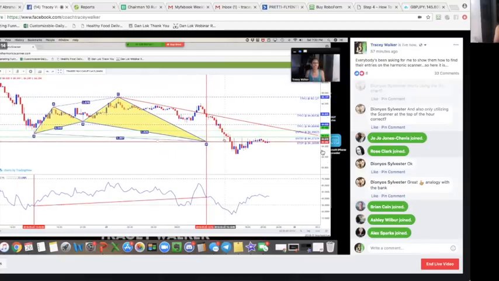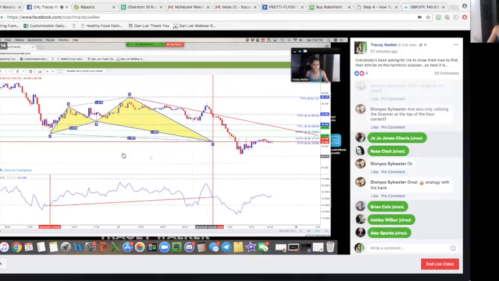So, perfect entry on Harmonic Scanner. Step one, wait for the D candle to close. Step two, identify what direction X to D is going in, down or up. Step three, find your X to D points down here in your RSI. Step four, draw your trend line from point X to point D inside the RSI, and see if this line is going the opposite direction of that line. If both of those lines are going opposite directions, then you have divergence present.